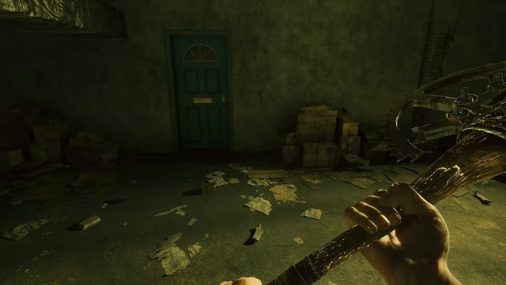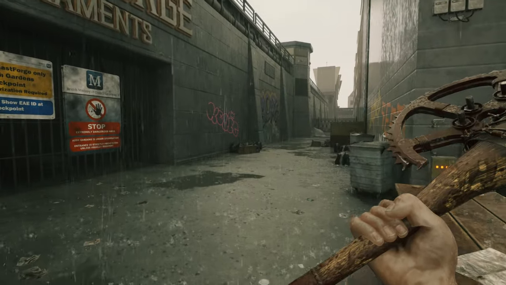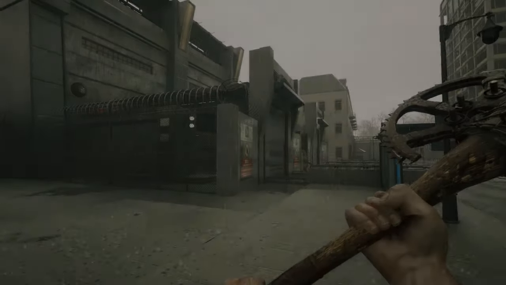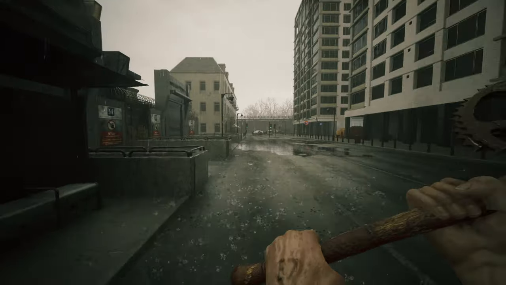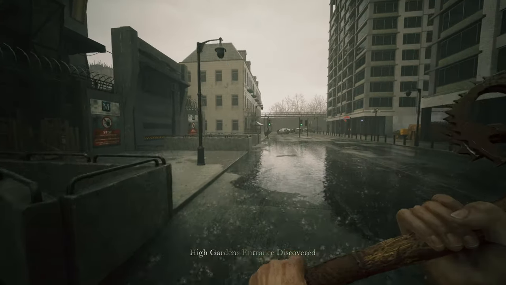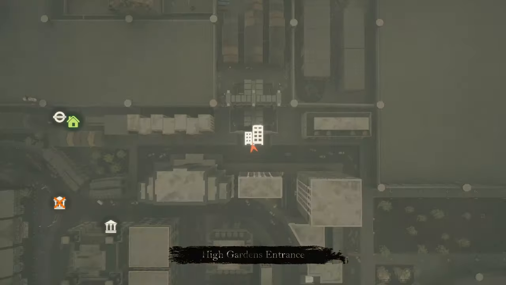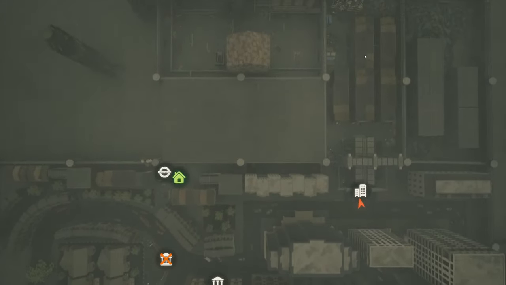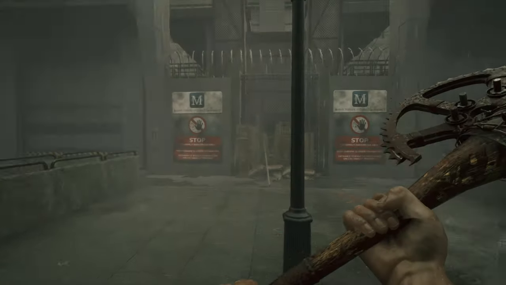Alright, let's go check that building. Eastforge Armaments. Oh shit, it's right here. Oh, it is that. It's on the other side of this wall, which I think is that building over there. Yeah, this is definitely looking like an armory, I guess. No, that's High Garden's entrance. So if we look on the map, that's just a wall. Maybe it is through here. Now, we're about to find out.